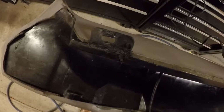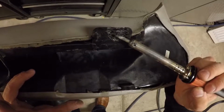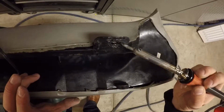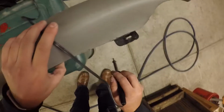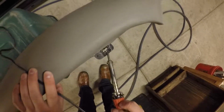Once that's been finished up on this side, I'm going to come back over to this far side and kind of just clean this up a little bit. There's going to need to be some material that needs to be moved around, kind of cleaned up and strengthened. But for the most part, this is a pretty solid repair here. What do you think of that? Not a bad solution to a broken interior panel. This is not something that somebody's going to see, but it's a repair that's nice to have done.